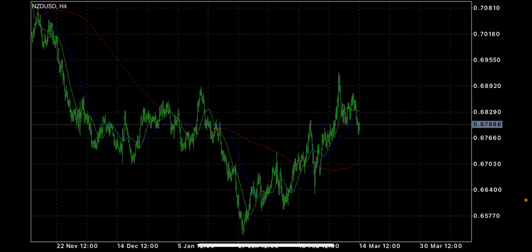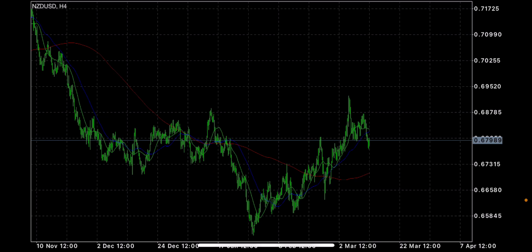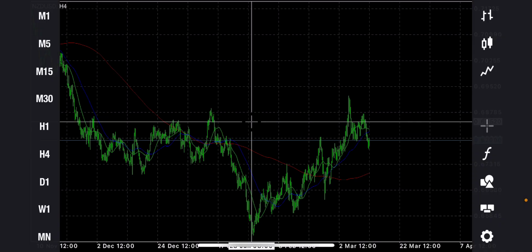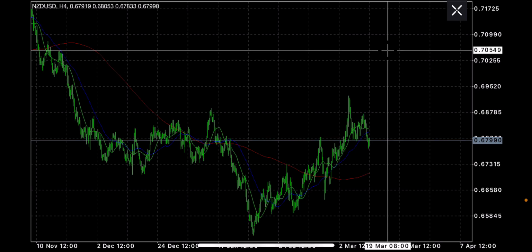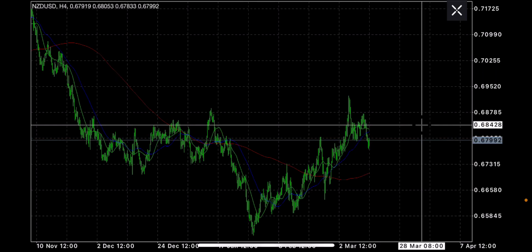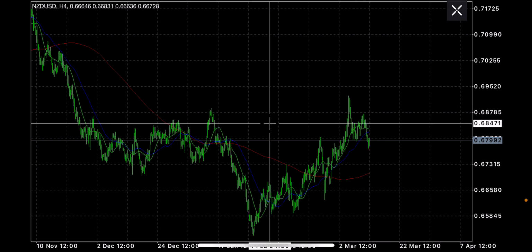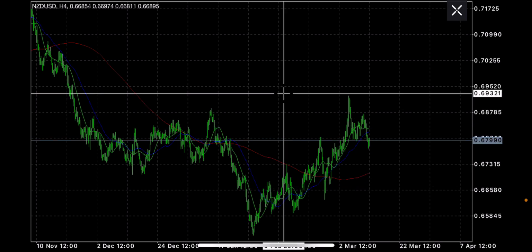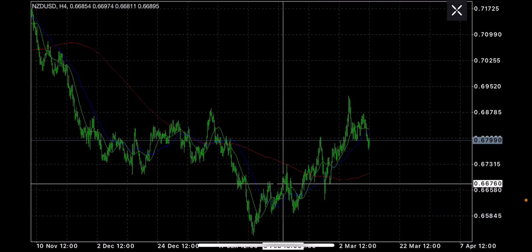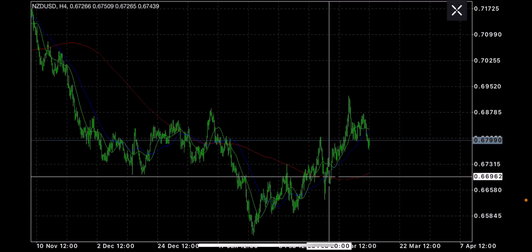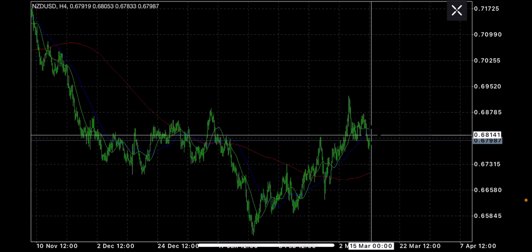Okay. Target price area is probably going to be around here, here to here before we see any significant push down again. Okay, because always remember, charts are not unilateral. They just don't go up and up. They just don't go down and down. They go up, they go down, they go up, they go down, they go up, and they go down.